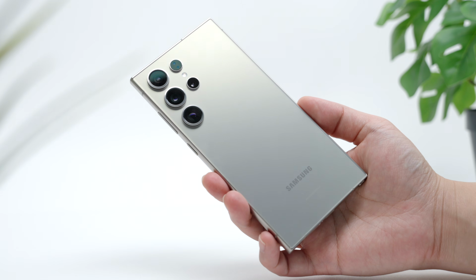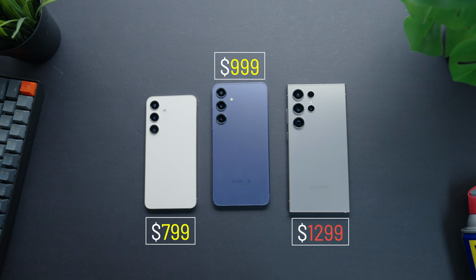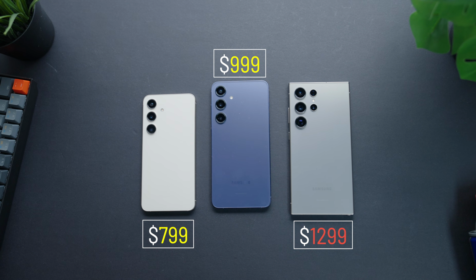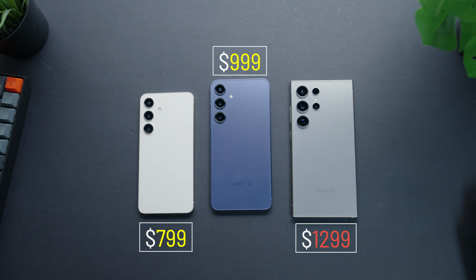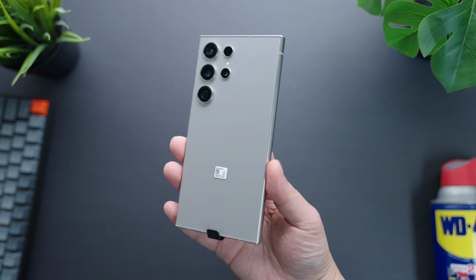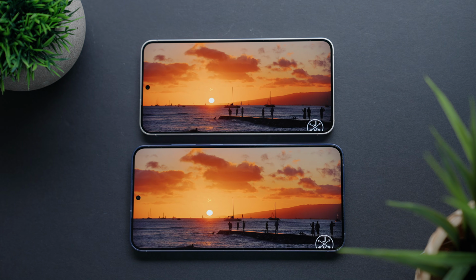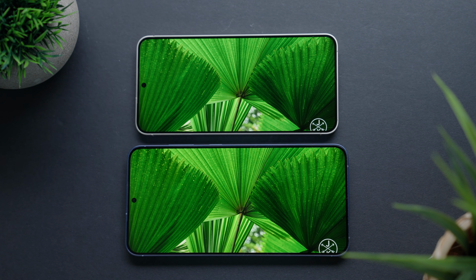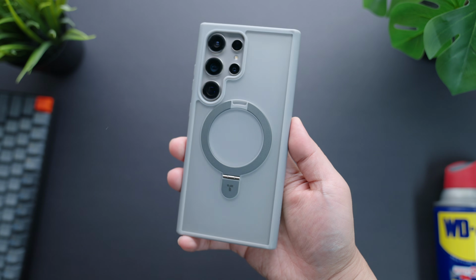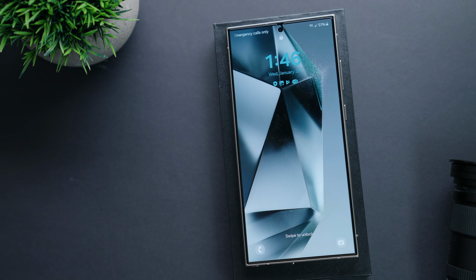I like the Ultra, and if I had a choice between these three and cost was not a factor, I'd get the Ultra. But here are the prices for each of these phones, and dude, the delta between the regular S24 and the S24 Ultra is a whopping $500 now. This is quite a premium over a phone that does a lot of what the Ultra can do. And let's just be real here for a second, most of the differences are cosmetic in nature. Yes, you do get a better build material and a larger form factor with the Ultra, but I'd argue that the regular and definitely the S24 Plus gives you more than enough screen real estate that you would need, and most of us put cases on our phones the second we get them, so just how important is a titanium frame?